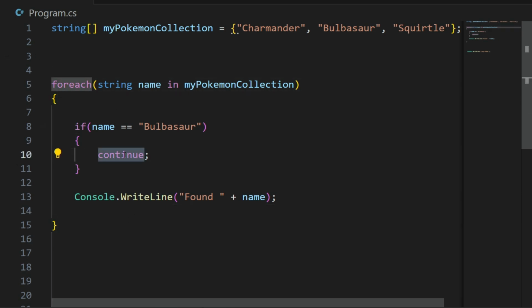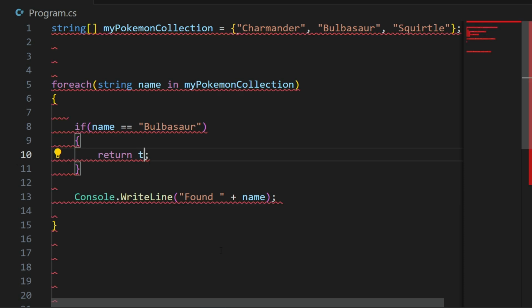Now, return is something that is mainly used in methods, and we're going to get to this later on in this course, but just know that return basically exits the entire method, and if you don't have a method, if you just have a class or something like that, it will basically end the entire process. So it will not continue with the code, it will basically stop it over here. Now we also have return to return a value, and sometimes we can return without a value and sometimes we can return with a value, but all of this will be relevant when we learn about methods.